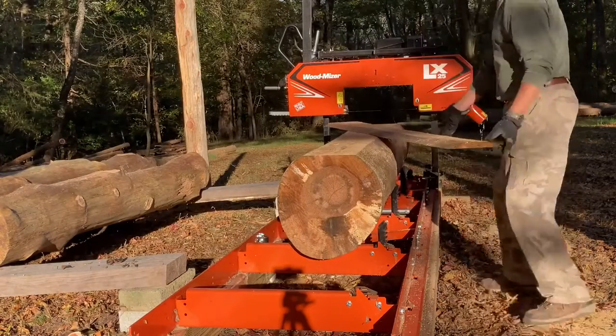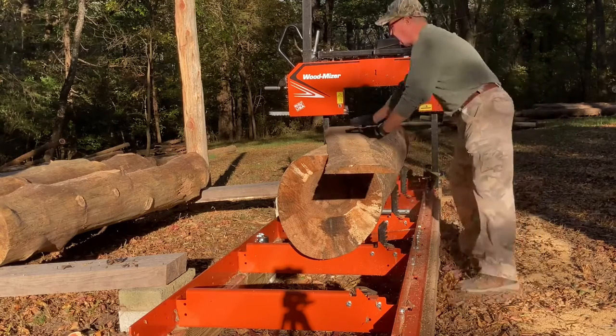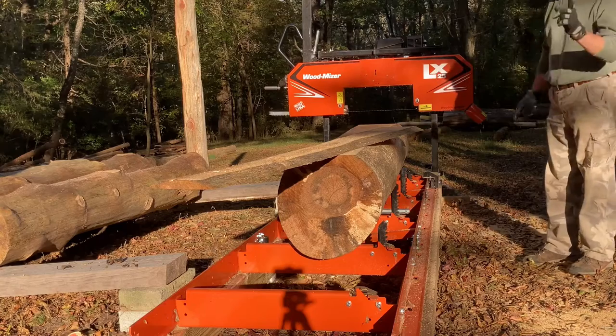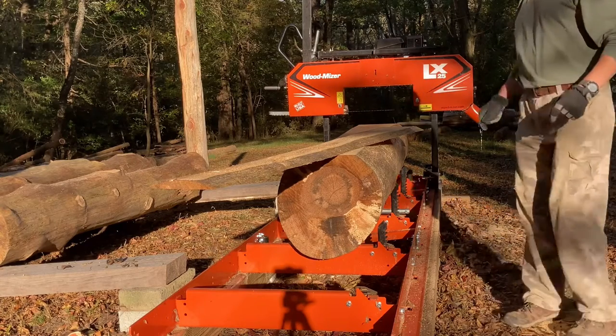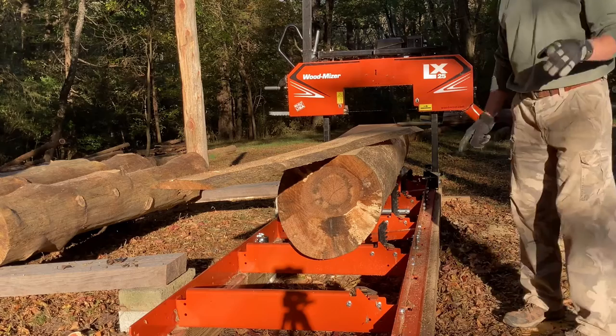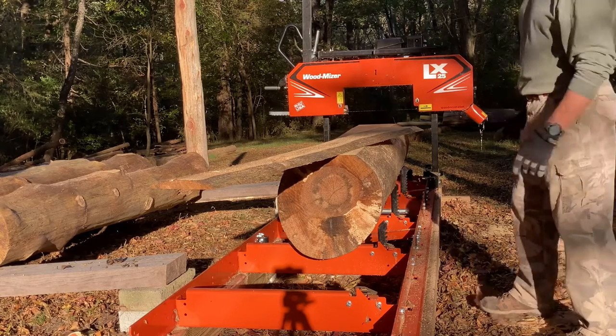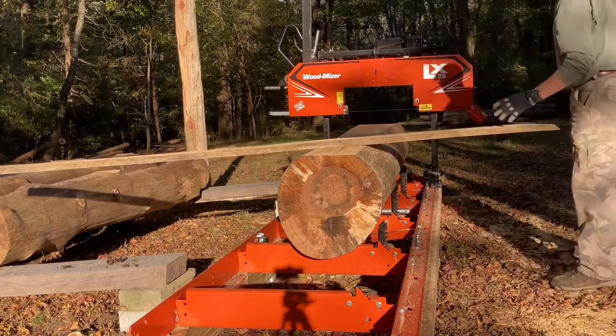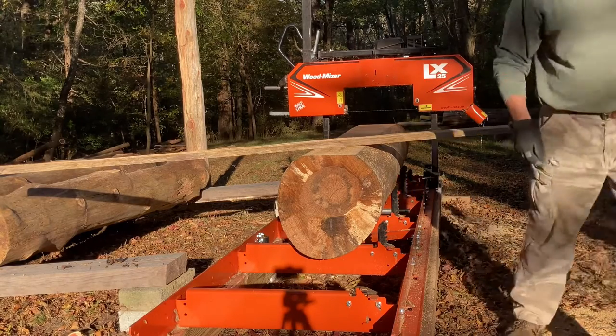And this is an inch board here. You always got to allow for your blade too, because if you don't allow for that blade, you'll lose about an eighth of an inch, because the blade is an eighth of an inch wide. If you're thinking about getting a sawmill, this is a good mill. I'm going to show you this board right quick.